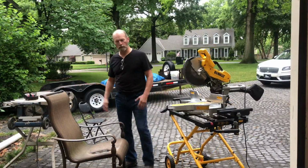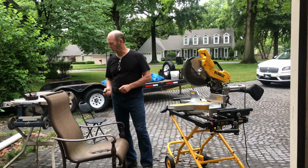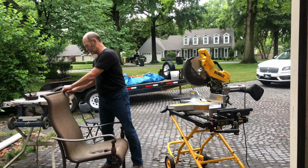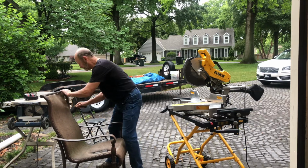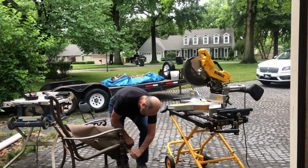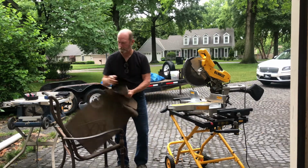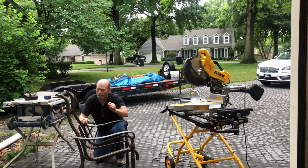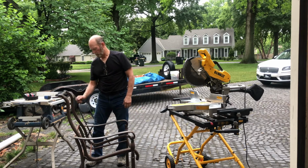Okay, so the first thing, get yourself a sharp knife. I have a knife here with a replaceable razor blade. I'm just going to cut all the plastic out. Super easy. Throw that away. Okay, that's it. It's ready to start being assembled.